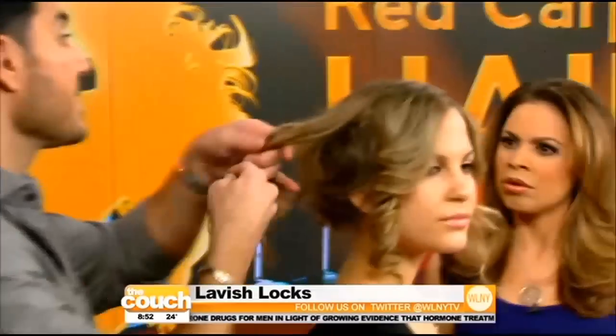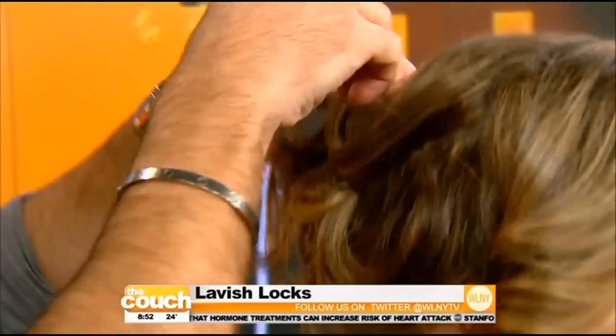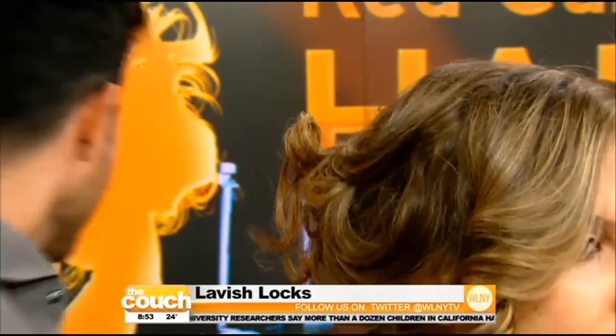Was it a loose ponytail to begin with? No, it's a tight little ponytail. In the middle of her head? In the middle of her head. And that's like our anchor. Okay. And then you just softly pin the pieces in. And you don't have to make sure every single thing is absolutely tight and perfect. Right. That's kind of the key to keeping it modern and keeping it youthful.